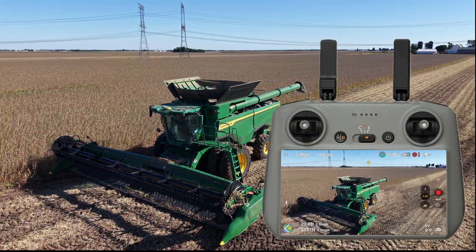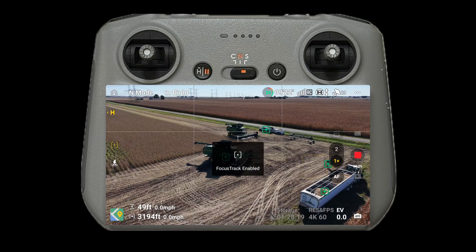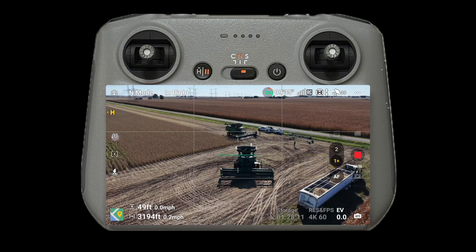There are a lot of extra features in this drone that you just didn't have not so long ago. On the left-hand side, I'll toggle through: it's got auto takeoff and auto land, which is exactly what it says. It also has a function called Focus Track — those little dots are looking for objects and making sure you're in focus, whether you're shooting video or stills. It works great.